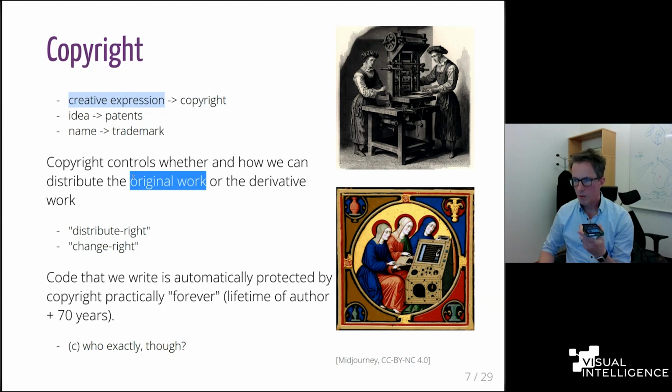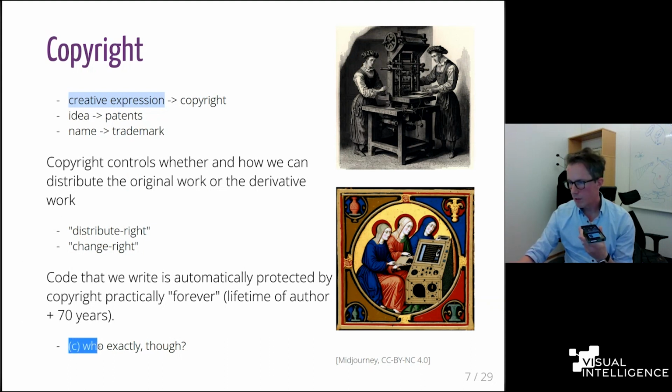And any code we write is automatically protected by copyright, depending on the legislation, typically lifetime plus 70 years. So I challenge future generations 70 years after my life to even find my code and try to run it. So it will be tricky, new challenges, but everything is automatically copyrighted. The interesting question is, who has the copyright, though? We will come back to that.